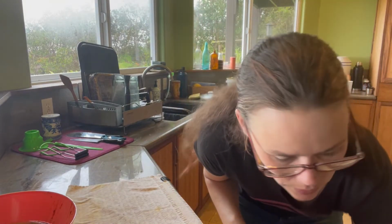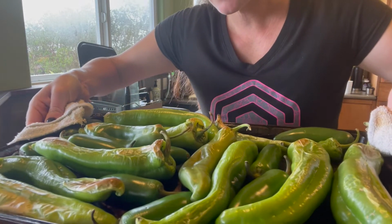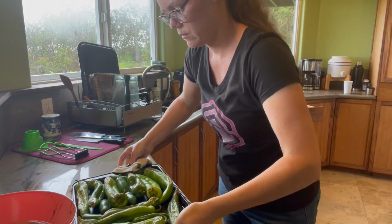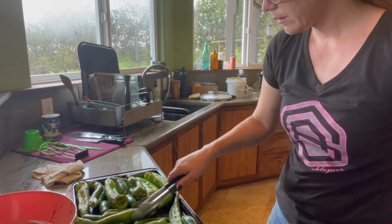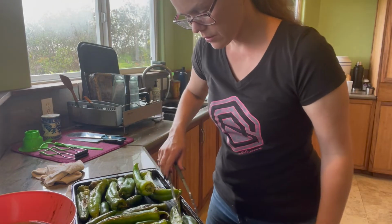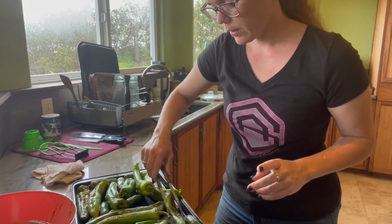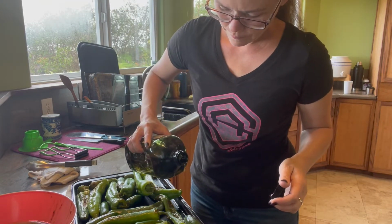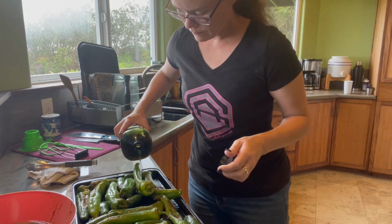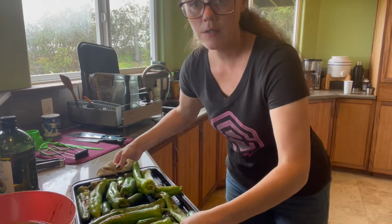Okay, our peppers are needing to be flipped. They're starting to bubble. I'm just going to give them a quick turnabout. Now, I roasted the tomatillos at 425 degrees. These peppers I decided to go ahead and put on broil, but I am going to drizzle a little oil on top. Okay, back into the broiler.